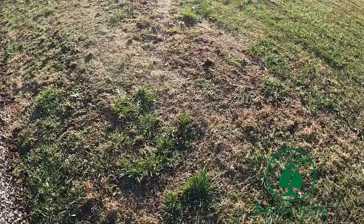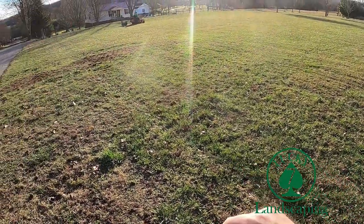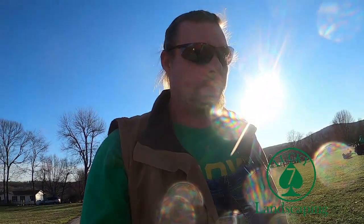Long story short, the customer wanted to do it themselves, but due to a busy schedule and family, that's where we come into play. I'll show you the lawn right here. You can see how it's kind of patchy — some areas are a little green due to the fescue. All of this out here used to be pasture. These are new homeowners, they've only been here a couple years. We're going to get them taken care of. Mary's aerating and working on the front for now, and once we get to the back I'll show you that as well.